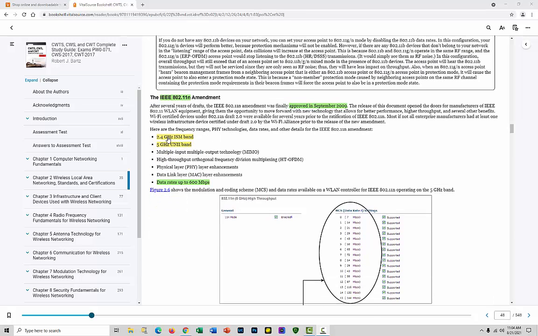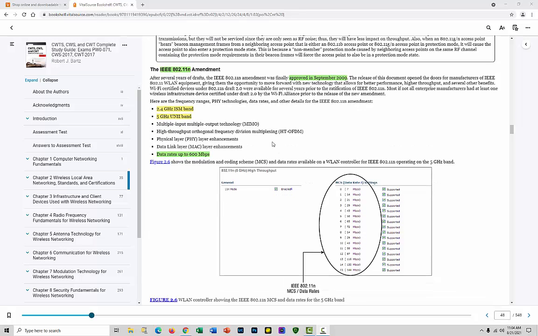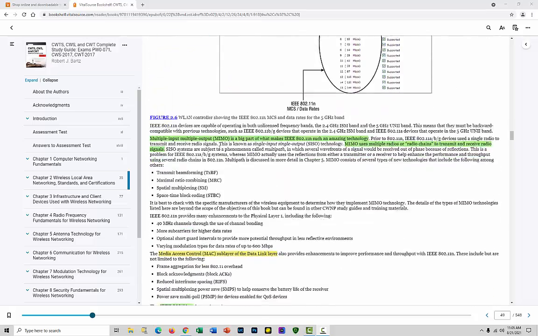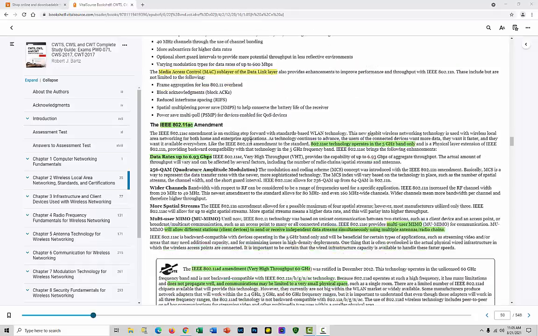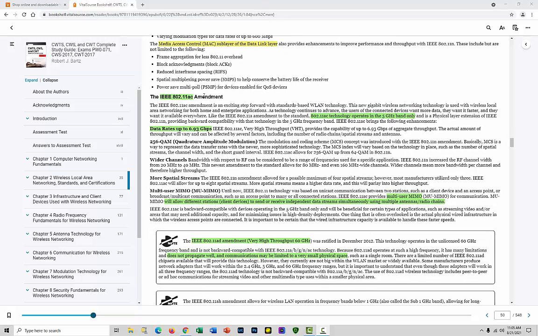So this can run at both 2.4 and 5 gigahertz, which is great. It uses what's called multiple input, multiple output technology. So multiple connections, which is very handy if you have more than one person on that wireless network. And now we go to 600 megabits. What a jump in speed, 600 megabits. And it's going to get better.